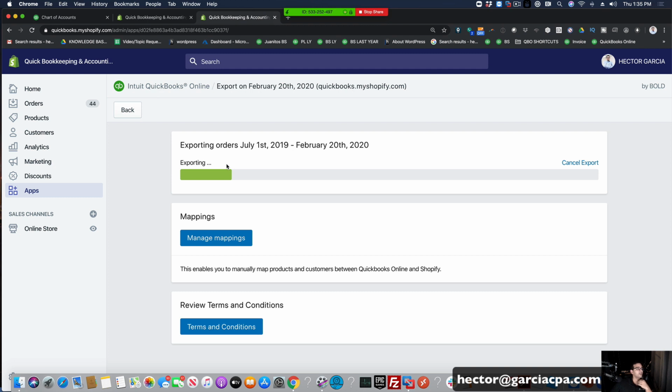So Victoria says the Shopify change only used to import service item types. So Victoria, if the items are being created by Shopify, because they're not in QuickBooks, yes, it will create them as a service item. But if the items are already created in QuickBooks Online as inventory prior to your sync, and the SKU numbers match the Shopify item name that's being synced in, it will actually use that inventory item.